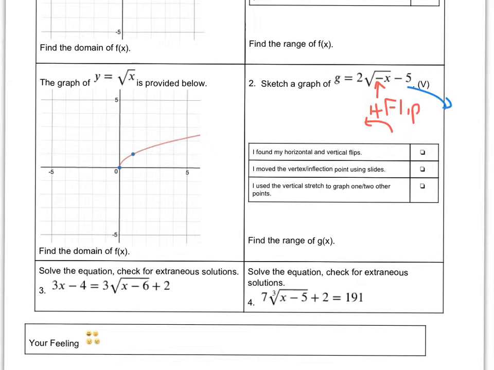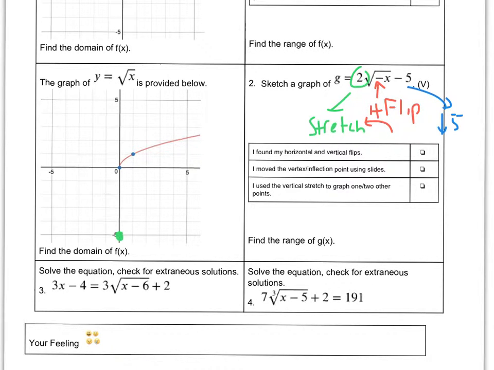Second thing is that we're going to be going down 5, and I'm going to get that point from the vertex. And we're going to have a first point that's going to be up 2 over 1. So this is kind of like the stretch part. Then putting all these three things together, I'm going to start from that first point, go down 5. That point will not have any stretching going on. It's just going to be that point as is.